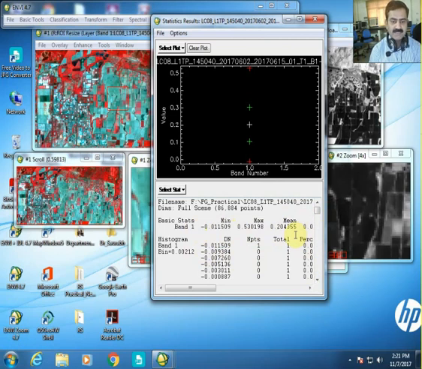The reason is that when the image was captured, almost the entire Pantnagar region was free from vegetation because the crop would have been harvested at that time and the new crop would not have been sown. For that reason the mean value is still very low, 0.2043. Otherwise it could easily have gone above 0.5 and the maximum value could have gone to 0.7, 0.8, depending upon the time of the season or the phenological stages of the crop.